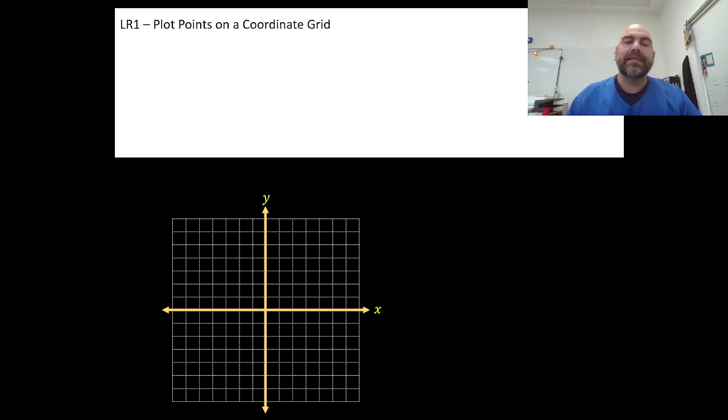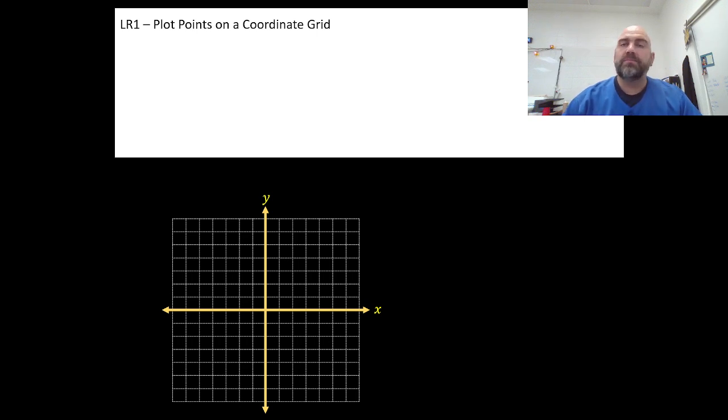Now you'll notice on the grid, the horizontal lines represent our benchmarks for y. Those lines represent where y is equal to certain numbers, and the vertical lines represent the benchmarks for x, where x is those values. All right, so now that we have that, we need to label our benchmarks so that we know how far apart those lines are spaced.